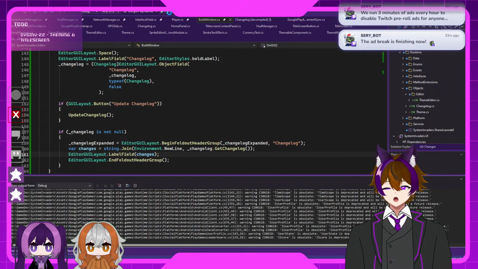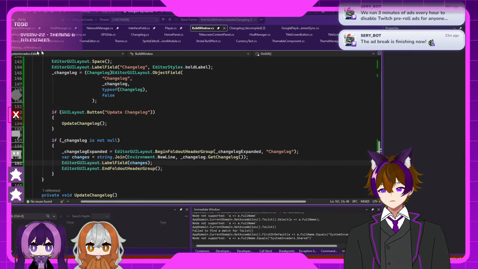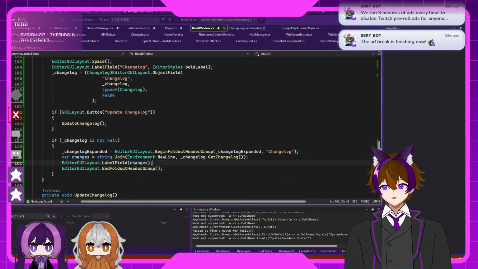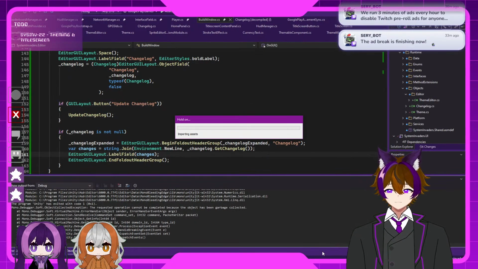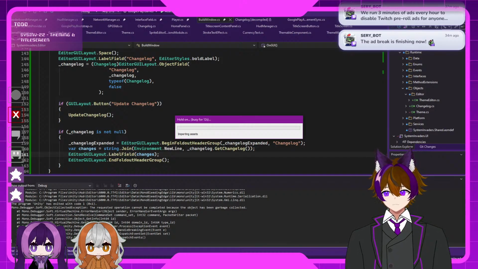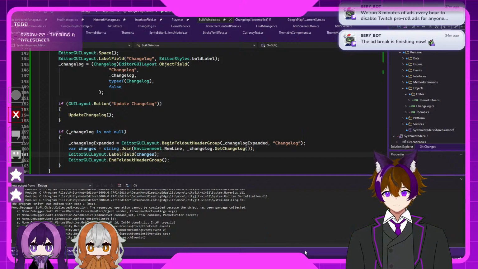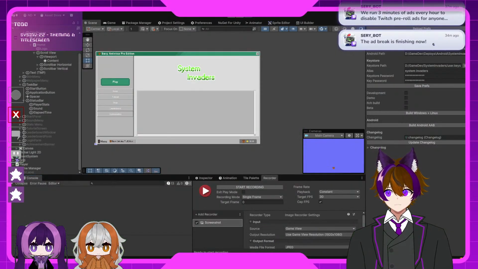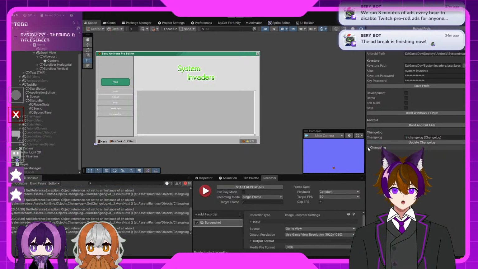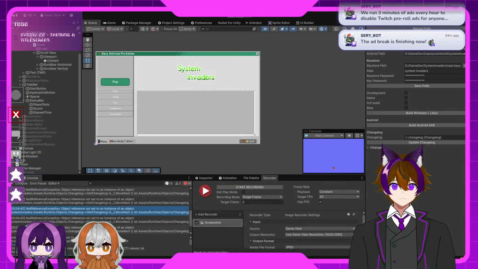Now, why is it having issues while getting the changes there? It should get them correctly, I think. Unless it's something stupid. Okay.